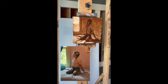Sometimes that'll happen when I'm drawing a figure who has tattoos. I've done entire paintings where I haven't noticed the tattoo until I'm done and the figure's standing up, and then I realize that their body was covered with tattoos, but I was so caught up in the form, I didn't notice it. Also, it's a part of the creative process where we could choose to put things in or take things out, depending on what we're wanting the painting to be like. So we're going to add a little bit of this light that's catching the hair.